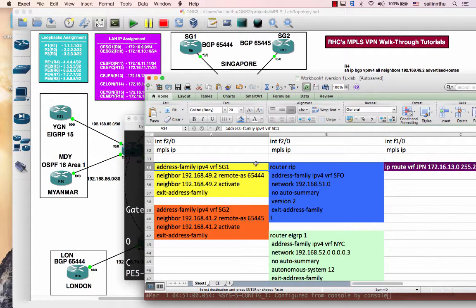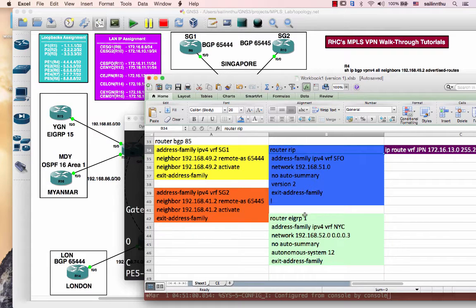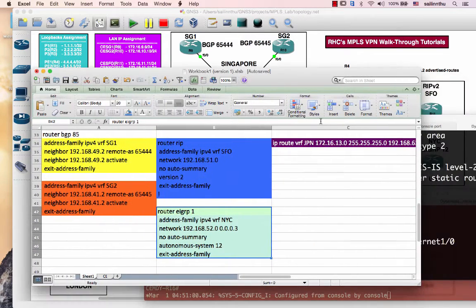The commands are a little bit different from the normal global routing protocols. Like here we have BGP config. Don't forget that we have to put in the router BGP 85 here, and the RIP is here. This is how we configure the EIGRP, and this is how we configure the static route.